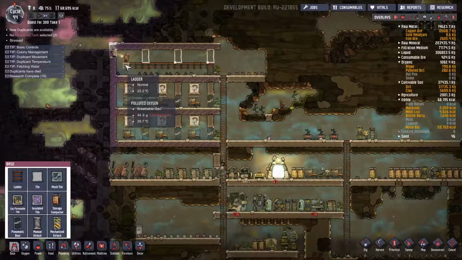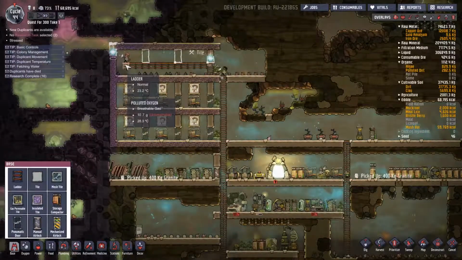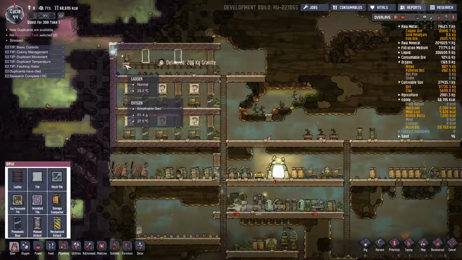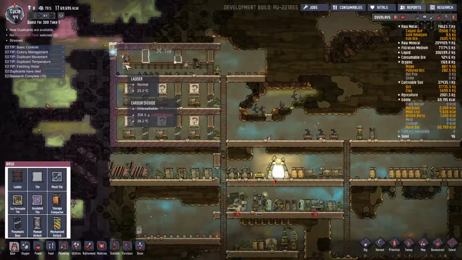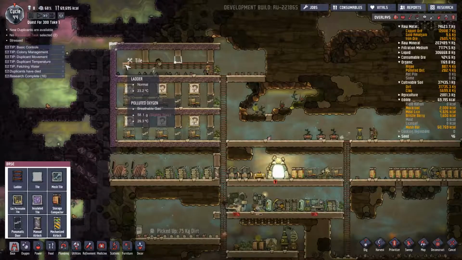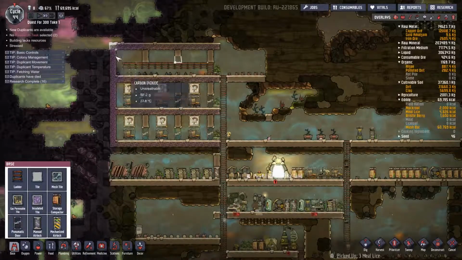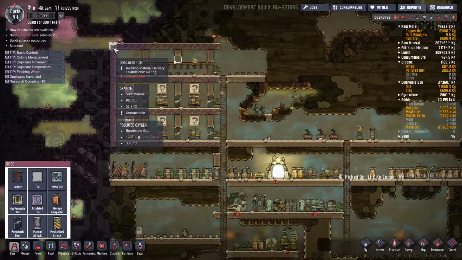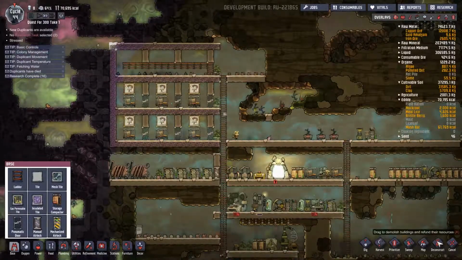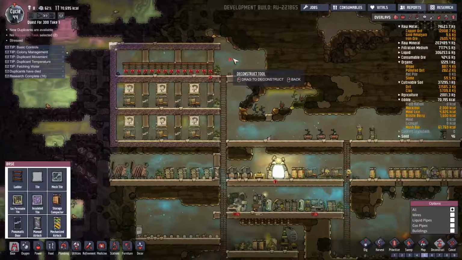So they'll just, oh, no, no, no. I'm gonna be happy if that guy makes it through. Okay, good. I'm not sure that tile, they should be able to reach it and finish it off. No, it says unreachable. Oh well. There you go. That'll get deconstructed.